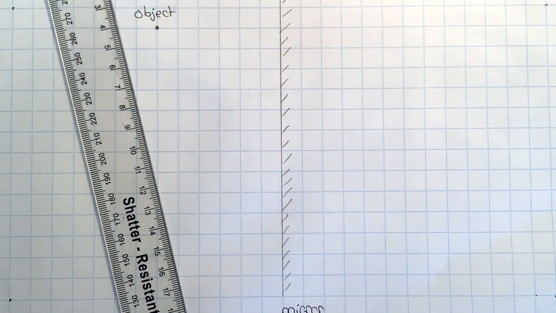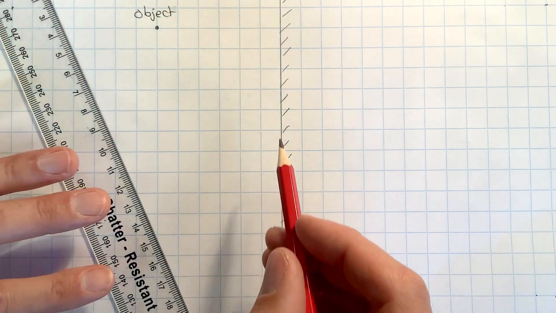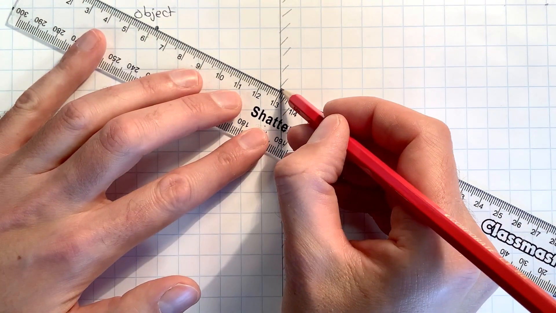Once we have our object drawn in, the next thing we're going to do is draw in some rays of light. The principle in a ray diagram is that you draw in a few rays of light. There would be billions of rays of light, but you draw in a few that can help you understand what's going on. I'm going to draw one ray of light that starts from the object and hits the mirror.